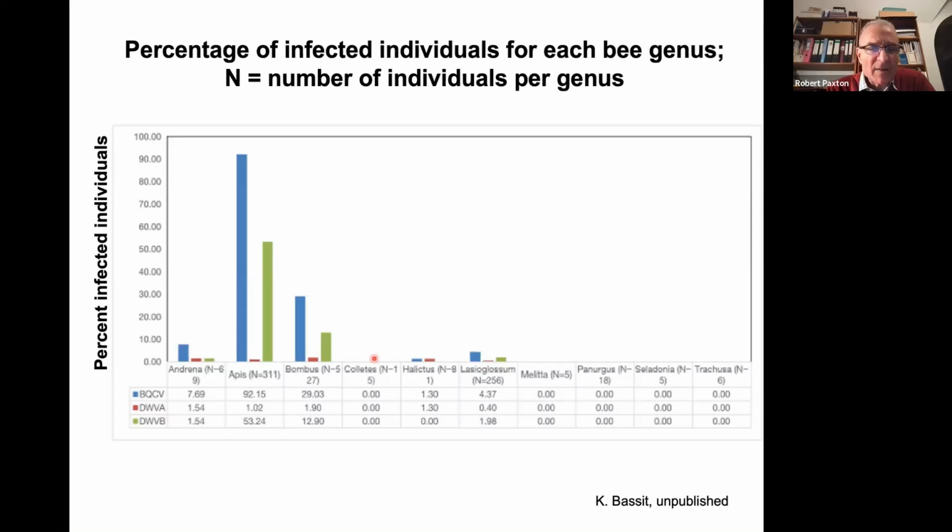I must say there are colleagues in Switzerland, Poland, and France that have done equivalent sampling. The Swiss data set looks similar to ours in Germany. Those in Poland and France suggest that actually quite a few wild bees are infected, so the prevalence of these pathogens is a bit higher there than it is here in Germany. Anyway, the data that we have suggests bumblebees, yes. Other wild bee species, a little bit, maybe.